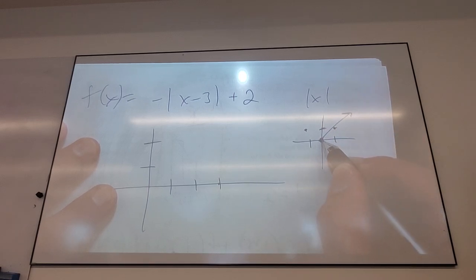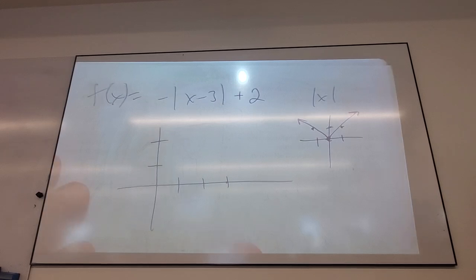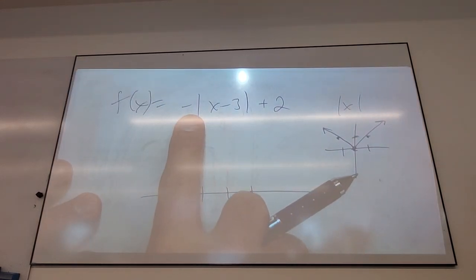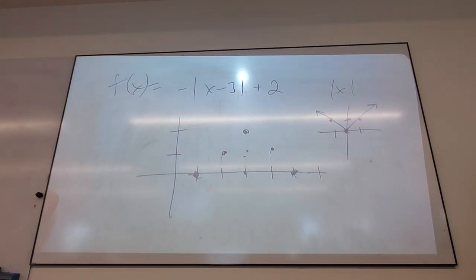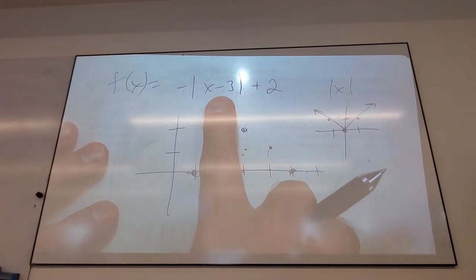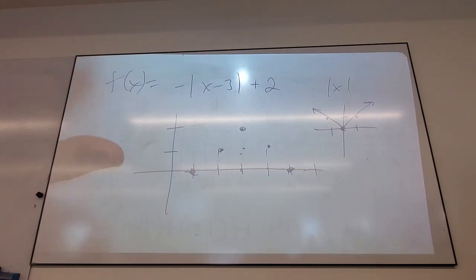This slope is negative 1 because the absolute value forces it to turn. But it still has a slope of 1 or negative 1. So this also has a slope of 1, it's just been translated over. Move up 2, and I'm going to go down 1 over 1, down 1 over 1, down 1 over 1, down 1 over 1. That's a much quicker way to do it. This is basically a line that's been forced to go against its will. It still essentially has a slope of 1. Are we going to do a lot of graphs of absolute values? No, you're just doing this right now.